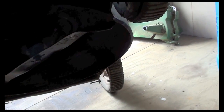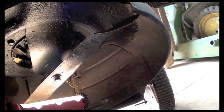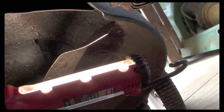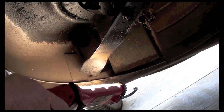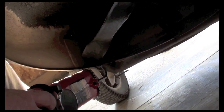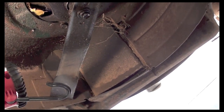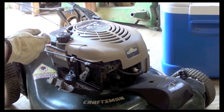Yeah, look. Okay, so now what we're looking at is this blade right here. You can see that the blade is straight all the way up until you get to the end here where they hit something. And it is obviously bent out. There should be a little bit of an arch to it like that, but you see that the blade here doesn't go past the deck. Here, the blade goes past the deck about 1 inch, meaning they hit something pretty good with that at a high RPM. That's telling me that they could have sheared that keyway. What we're going to do is we're going to take off this housing, this plastic housing.